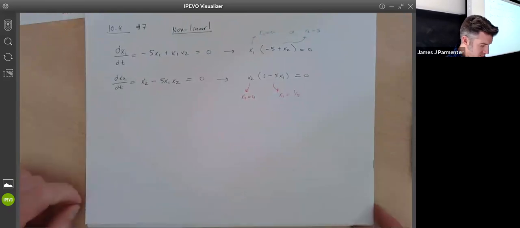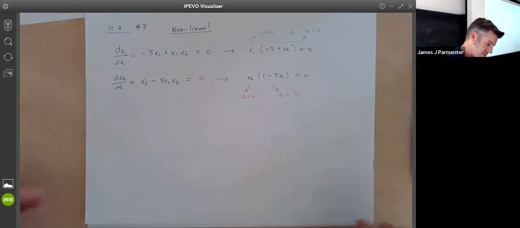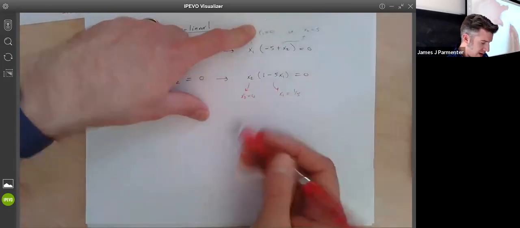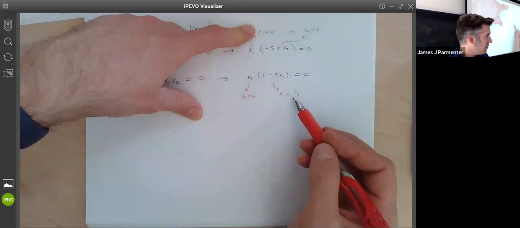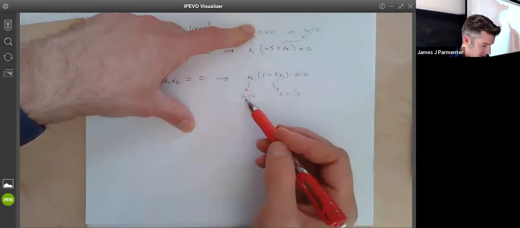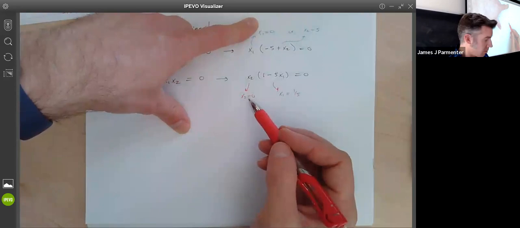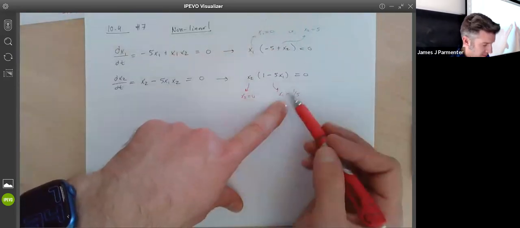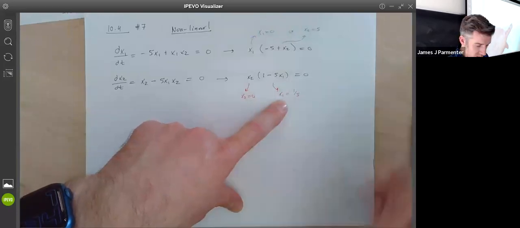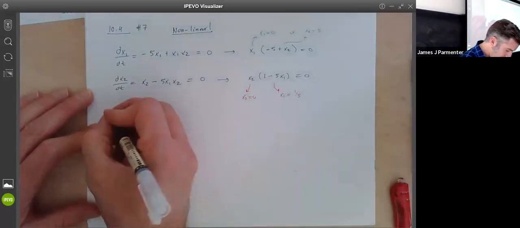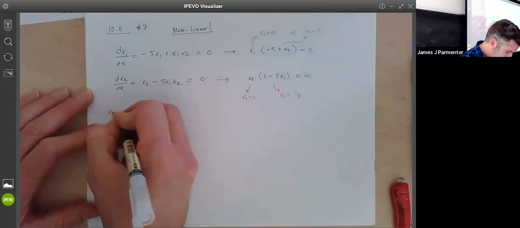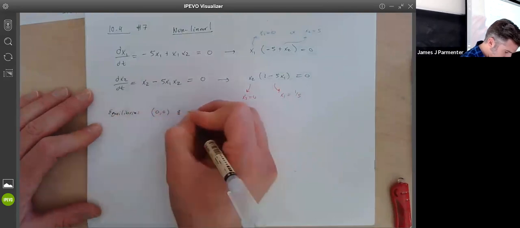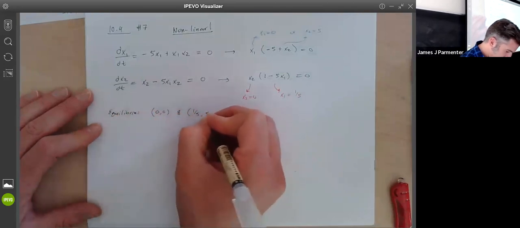So let's see what happens when we pair those up. Well, really, we have to have one of these and one of these. So we can have x1 is 0, and you can't have that x1 is 0. So that one. So (0, 0) is one of our equilibria. And then you could also have x1 being 1/5, but then if x1 is 1/5, we have to have x2 being 5. So in this case, the only way we can get equilibria are the following two. They're going to be (0, 0) and (1/5, 5).